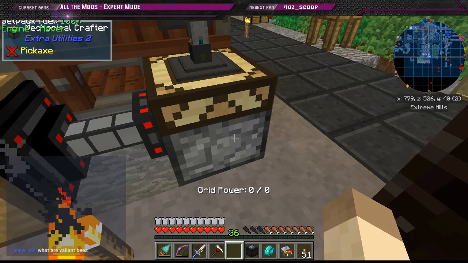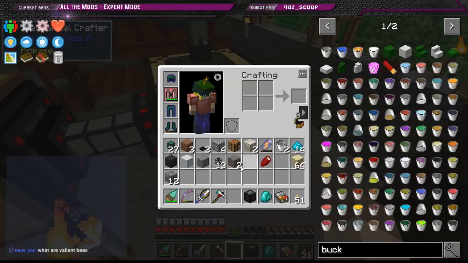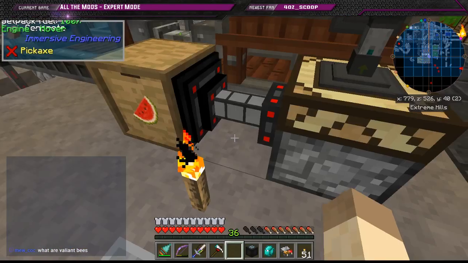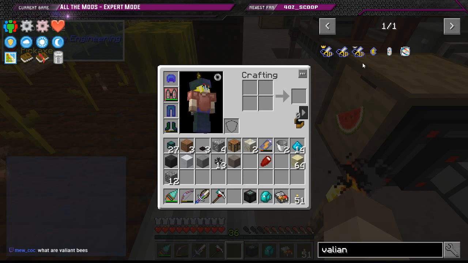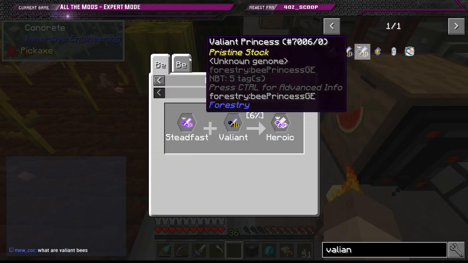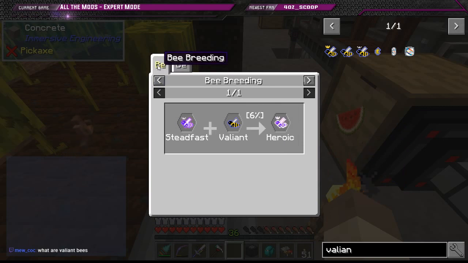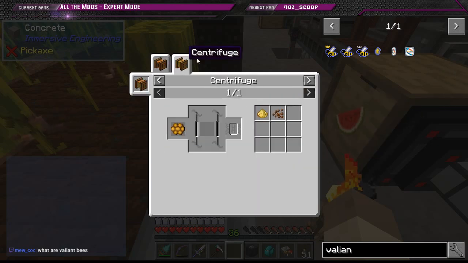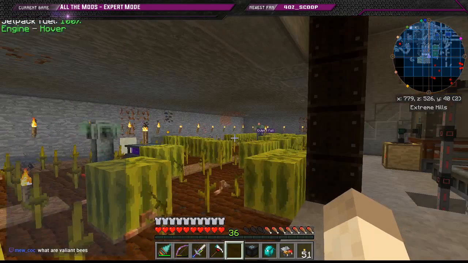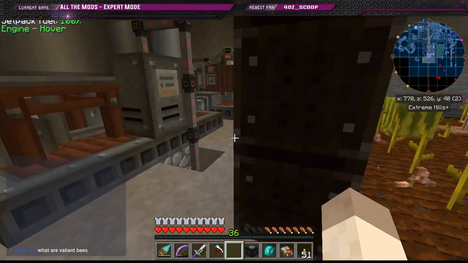They are a special type of bee that you can only collect the princesses in, and I think the drones as well, in naturally generated hives. Doesn't your mod pack have JEI or NEI? You should be able to just go Valiant. And it looks like I can breed it into a heroic, or I get cocoa combs and sugar from it. Cocoa combs get you cocoa, if you didn't know. Yeah, so there you go. I'm not gonna worry about this one because this is full, which is good.